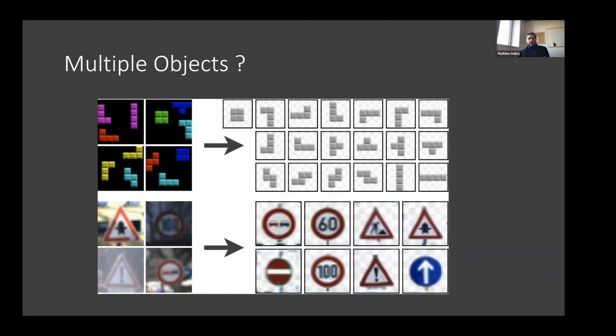So again, what we would like in this case is to have a collection of images as input. For example, you have 2 toy datasets on the left. And what we would like to have as output is prototypes that will represent all the individual objects in the dataset, and ideally their segmentation, their color, etc. And how do we do that?